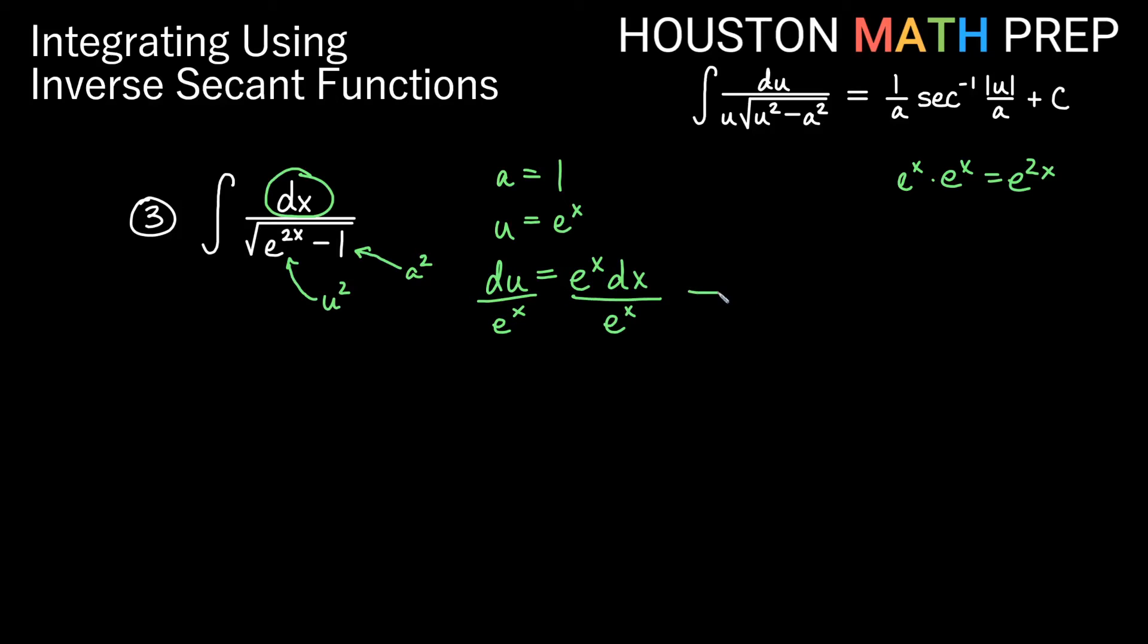You're saying, well, if I put that in for dx, then I'm still left with some x stuff. And I don't want x stuff. The whole point is just to get u stuff. That's why we're doing the substitution. And you're right. But the thing is, we've got an extra u hanging out here. And u is e to the x, and I don't have that e to the x that I need.